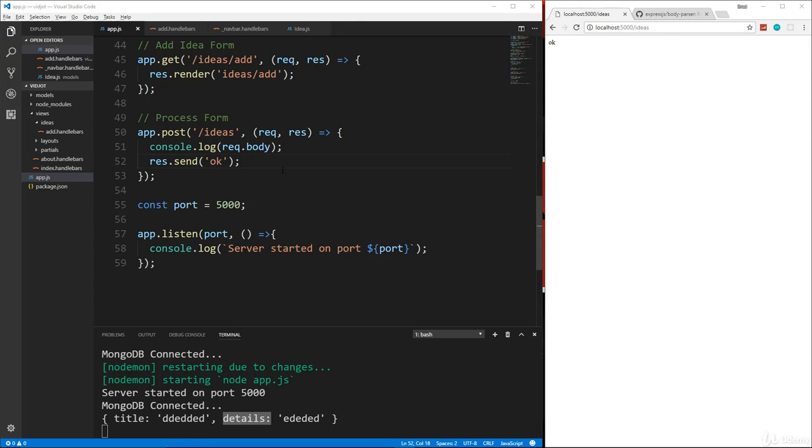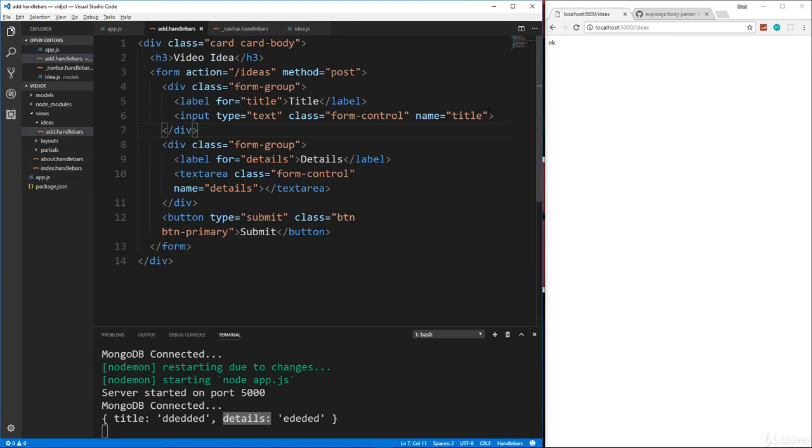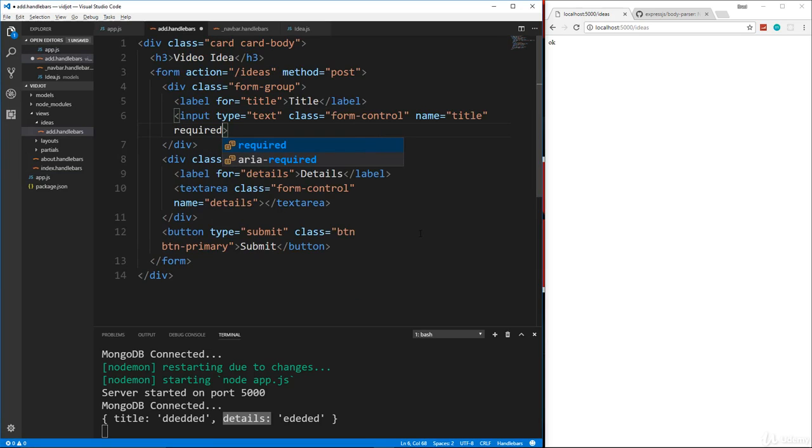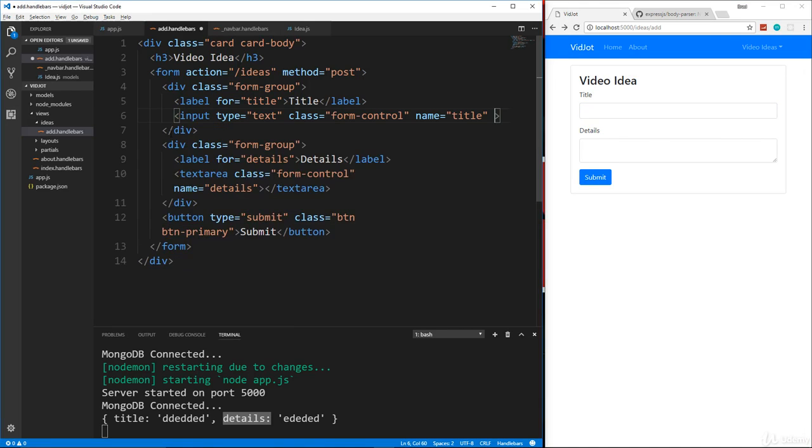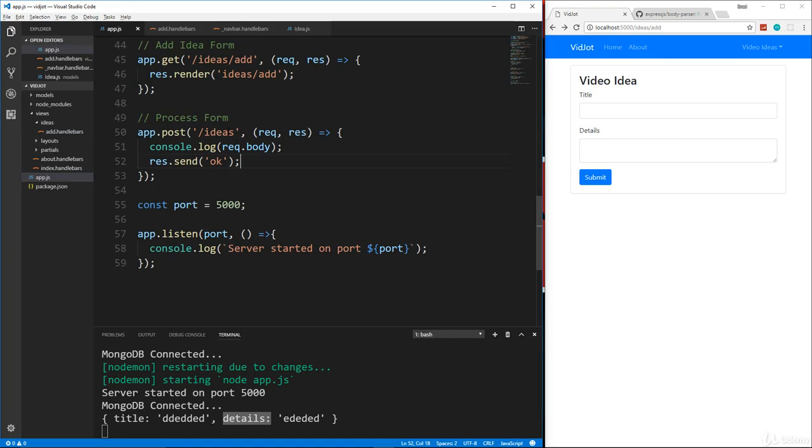Okay, now let's do a little bit of validation. Now, of course, we can do the client-side validation by just putting in our inputs required, like that. And now if we go back and reload and submit, it's not going to let us, but this is client-side. It's good to have server-side validation as well. I mean, you don't have to, but I'm going to show you how to do that. All right, so you could use some kind of module like Express Validator, but since the new version was released, it's really difficult to get set up. So I prefer to just do it manually, which is pretty easy. So let me show you how to do that.